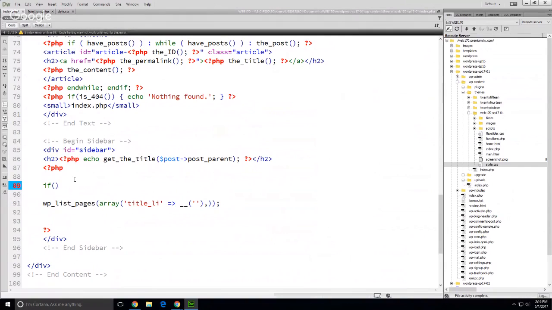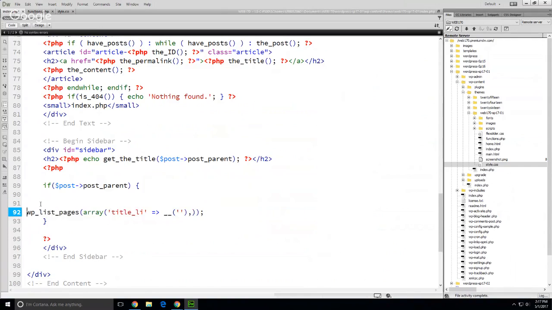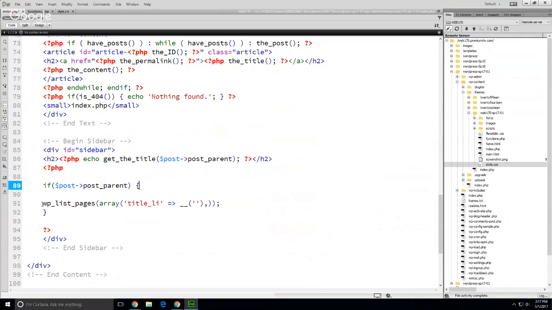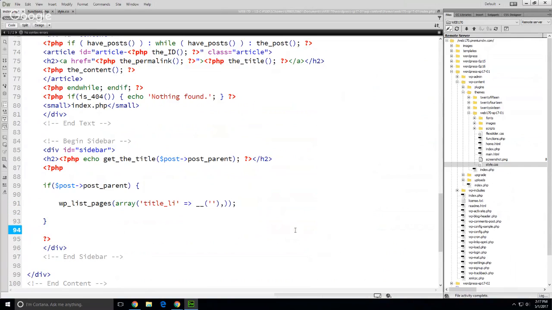If post parents array. Let's put some other arguments in here.